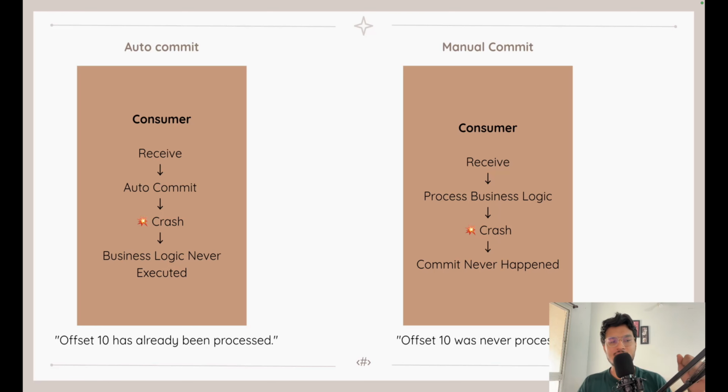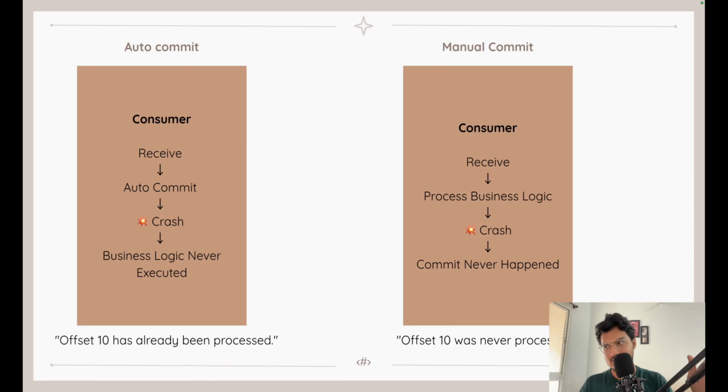Now even if Kafka delivers the same message twice, like payment received order 123 and 123, only the first execution changes the business state. The second one becomes a no-op. So Kafka guarantees at-least-once delivery, and your application, the consumer, should be idempotent.